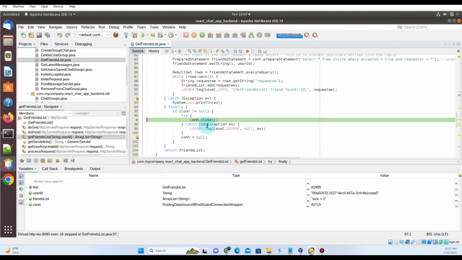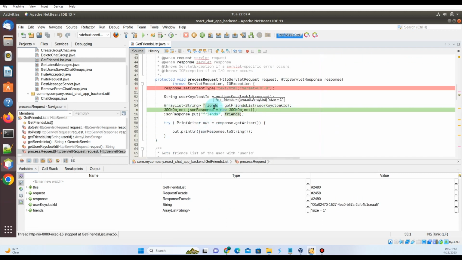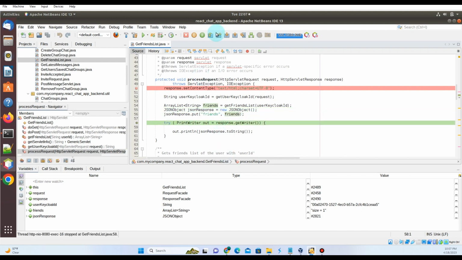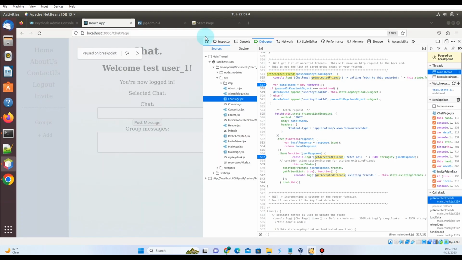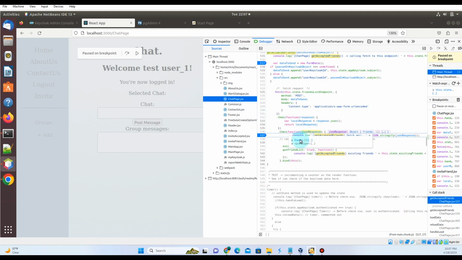So this gets all the way through here. This array list of friends, which right now is just one, gets put into a JSON object, which gets sent back to the React application. So if we go back over here, we can get back into this response here.